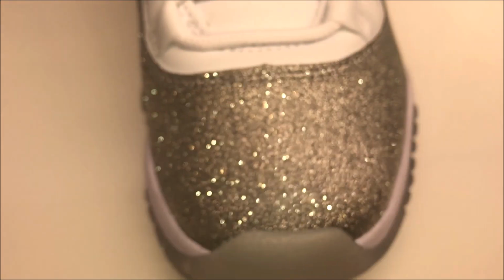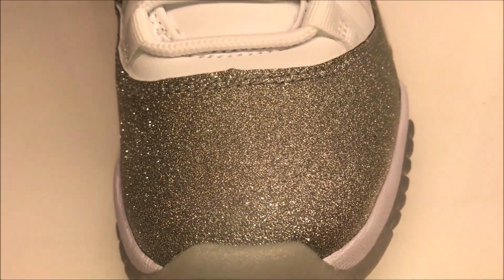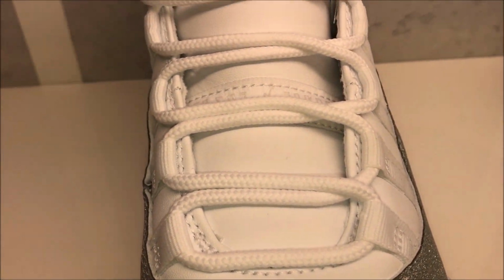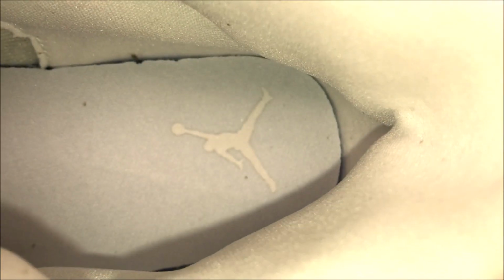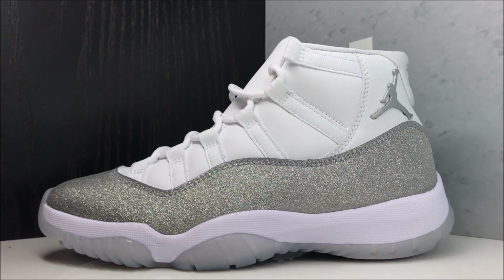Bird's eye view on the toe. Look at it dancing. That glitter is dancing. Then you got your rope laces inspired by the basketball net, and the whole tongue is leather. Looking at the back with your tag right there, and then looking at the insole, you see the footbed with the Jumpman. And there you go. Close up to the point HD look.